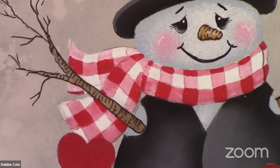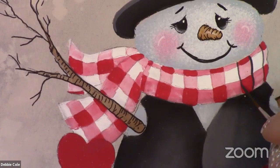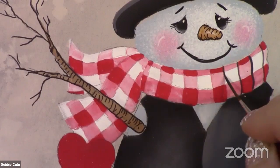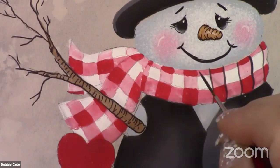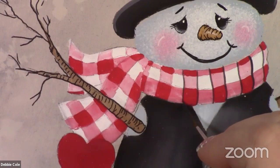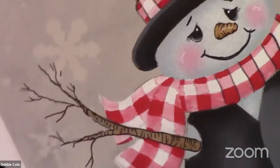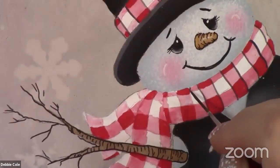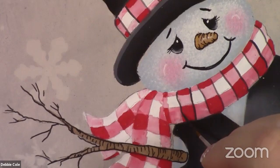If I were to press really hard, I would get a really thick line. We don't want thick lines, we want nice thin lines. When I load my brush, it has about the same amount of paint on it, so it almost looks like it is just the brush with water in it. I don't overload my liner brush. It's just as easy to go back and reload than it is to try to fix mistakes from having too much paint in your brush.